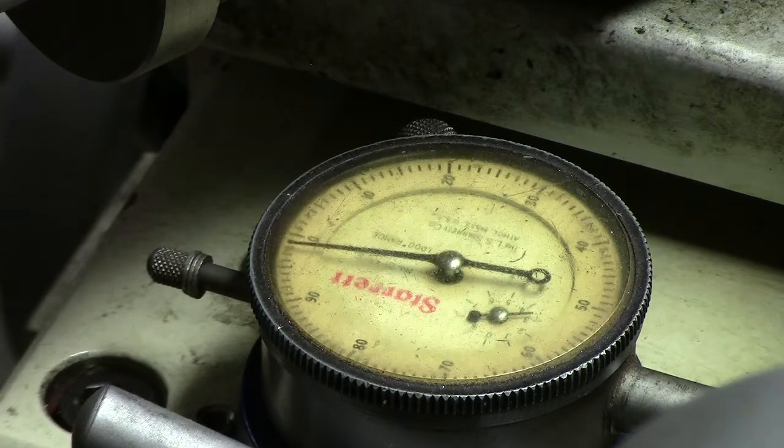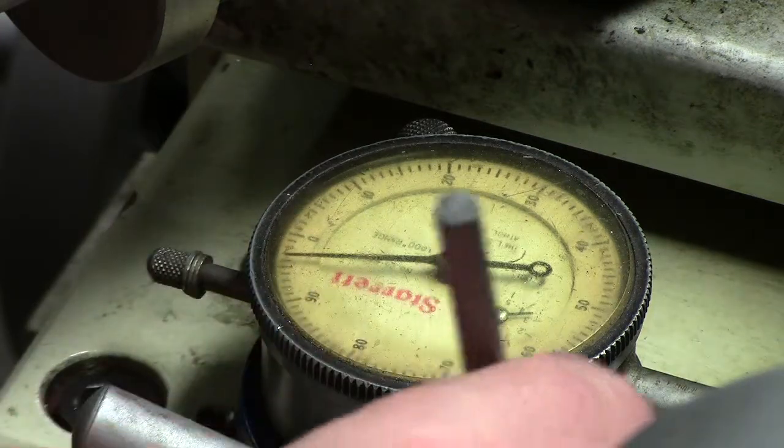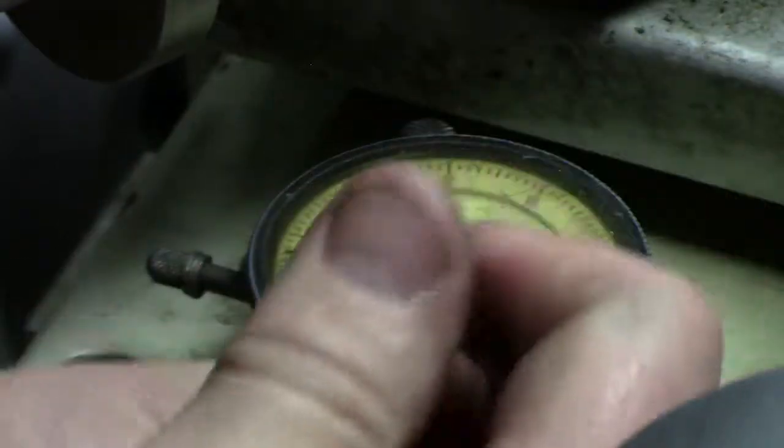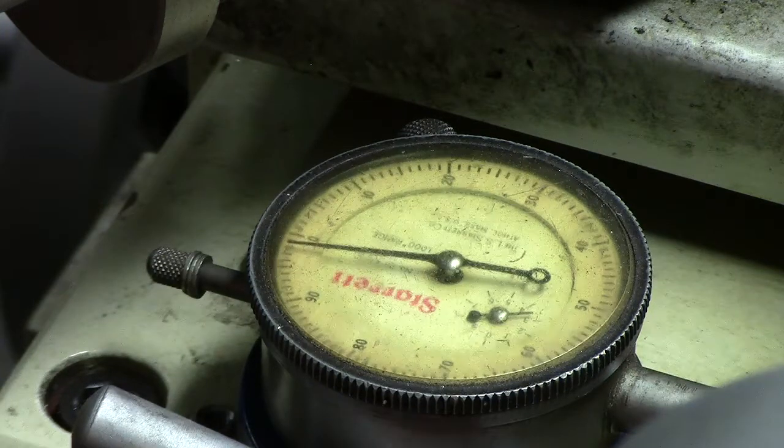Pardon me. That was a food ghost. I'm going to go ahead, because we know it has 2/10 preload. There's a tenth, or not tenth, I'm sorry, a thou. I stand corrected. It moved 2/1000ths when I loosened it. Let's go ahead and tighten it back and see if we get that 2 thou. Yep.